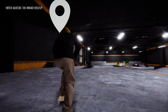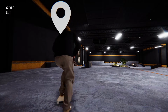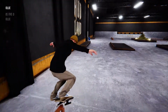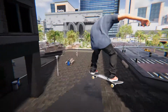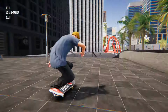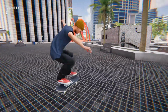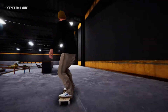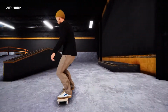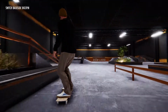However, there are times when these tricks don't look all that natural. The physics-based system is a bit of a double-edged sword. Yes, I was able to produce incredibly natural-looking flips a lot of the time. But sometimes, and especially when I attempted more advanced tricks like 360 inboard heel flips or nollie hard flips, the board does some very unnatural motions. Some flips will kind of just find its way to the skater's feet mid-flip, almost like a magnet. It was very odd and was a bit of a damper when I was attempting a line repeatedly because the trick just looked so unnatural.